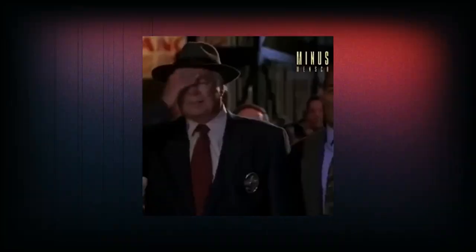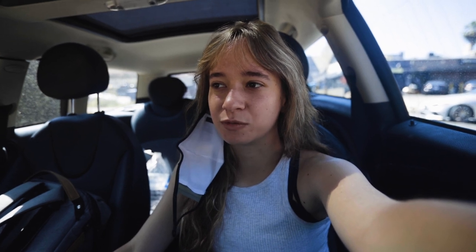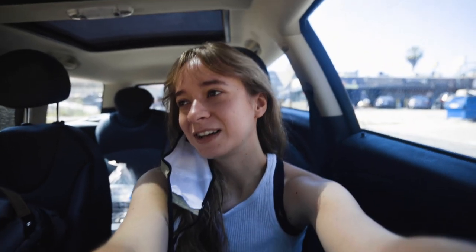I realized on my drive over here that I don't know what I'm supposed to do — like, do you take the film out of the camera? Or do you leave it in and just give them the entire camera? I literally had a dream the other night where I opened up the back of the camera and overexposed all the film. So I'm gonna take that as a sign and not do that. I'm gonna go take the last couple photos, walk over there, and hopefully everything works out fine.